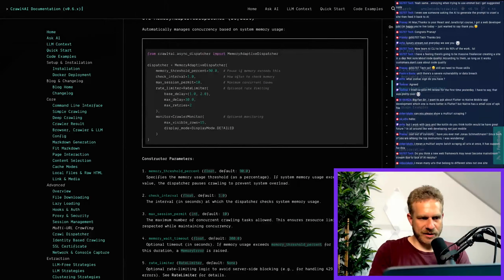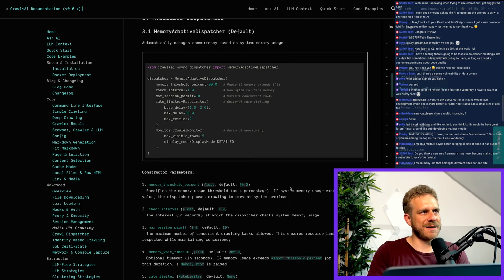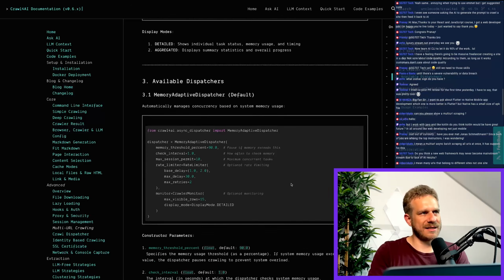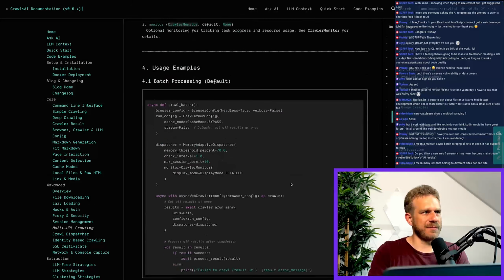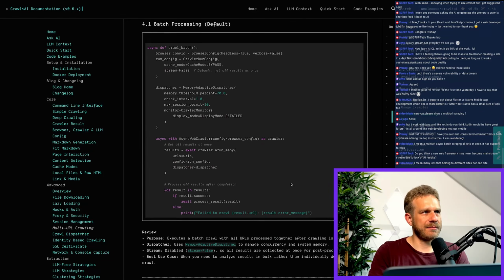There should be somewhere in my code here. I'm just searching off screen. I think maybe I ran into some problems with those dispatchers. Because you're right, it does have that built-in support. It just didn't work for me, I think. But we can give it a try. So what do we need?